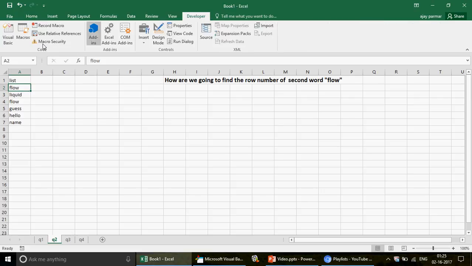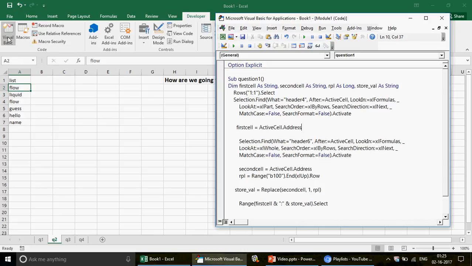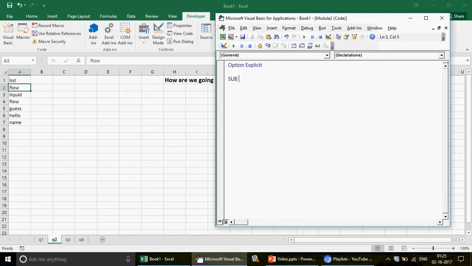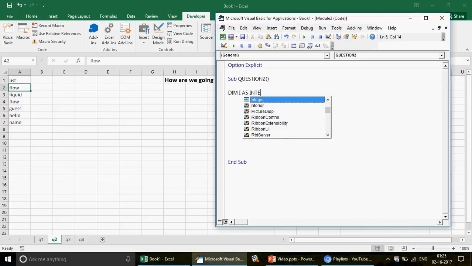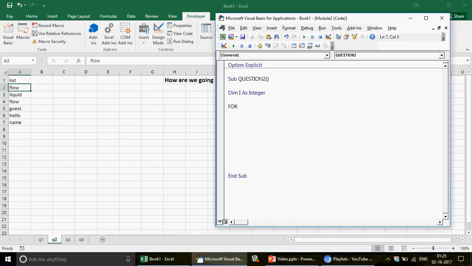So what you will do is you just click on the Visual Basic, and let's go to Insert Module, and let's create here question number 2. Okay, so now I'm going to run the loop, and so the loop is going to be Dim i As Integer. We're going to use the For Next loop. For i equals to, I'm going to run it how many times? Well, I need to run this 7 times, so I can write 7, not a problem. Or you can write here the range from A100 also, let's say, use Ctrl+Up arrow, and this will take us to the last row. So this is very dynamic.